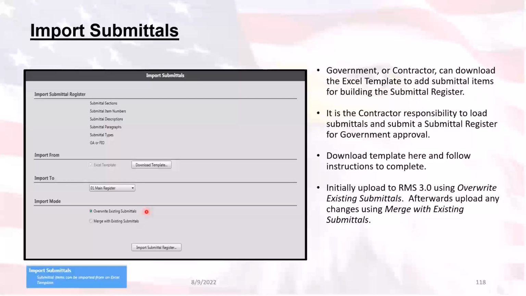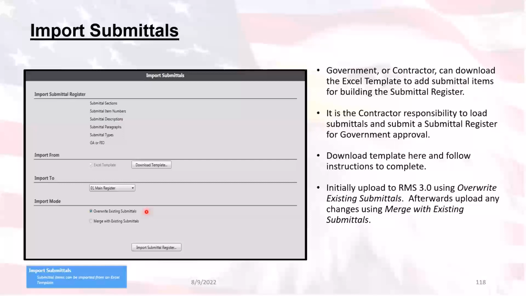Someone accidentally overwrote the submittal register for the wrong contract and wiped out over 500 transmittal log items. That was not fun. We had 5 different people calling us, what happened? And it's like, well, let me check the system. So-and-so at this time did this. You can bet somebody was really upset about that. Thankfully, under these extenuating circumstances, we could help out and get that stuff back in there.